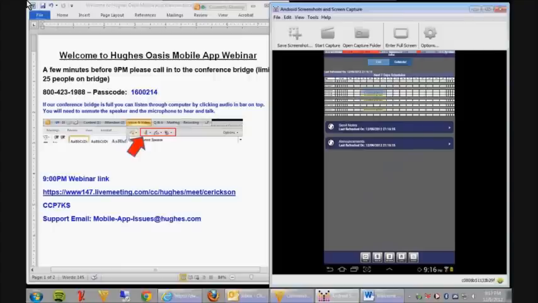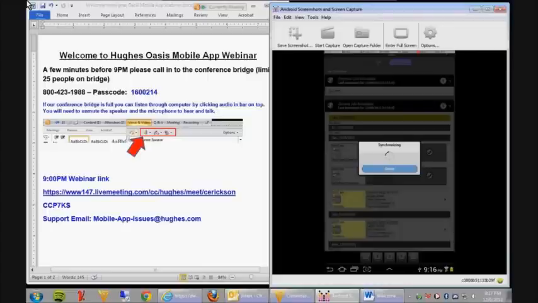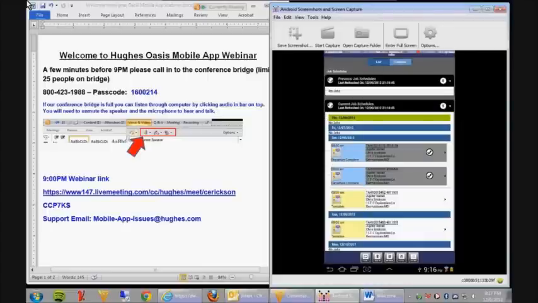Can I interrupt for a minute? Go ahead. Hey, tell me, because I've already downloaded all this app, how do you get it to actually work at our store? How do you get it to work on our computers at the store? Okay, the dealer needs to assign the work orders to the installer, and then the installer brings up the app with them being specifically assigned the order, and then it will show up as long as it's scheduled within the next 7 days. So you have to do those two things for it to show up on their screen.